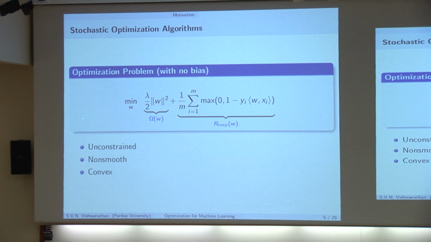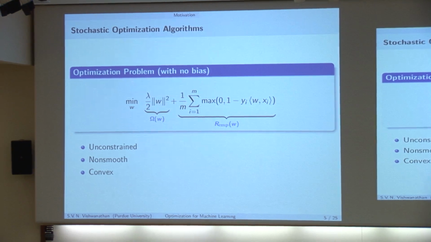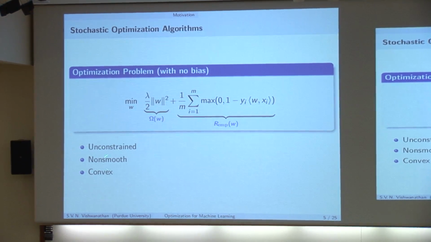So what you need to pay attention to is that this is a problem which is unconstrained, which means there are no constraints on any of your variables. Your variables can take on any value. It is non-smooth. Can somebody tell me why it is non-smooth? Yes, the hinge loss, because of the max. Okay, good. And of course, it's convex. You can verify that it is convex because this is piecewise linear, summation is convexity preserving, and quadratic is convex. So it's very easy to verify that it's unconstrained, non-smooth, and convex.